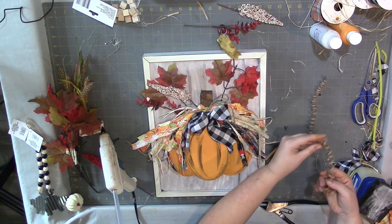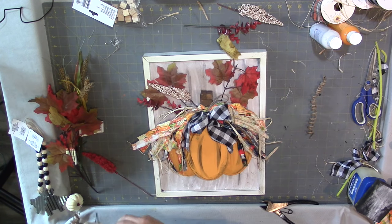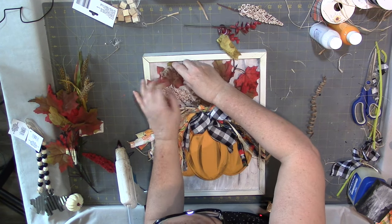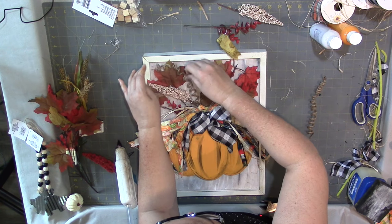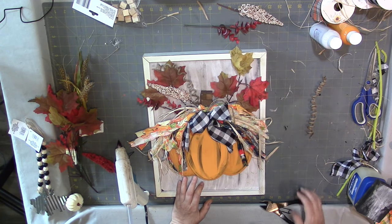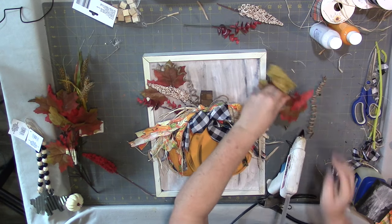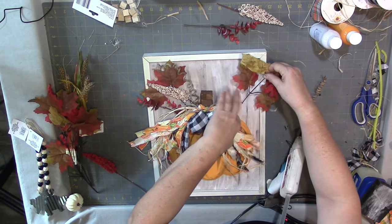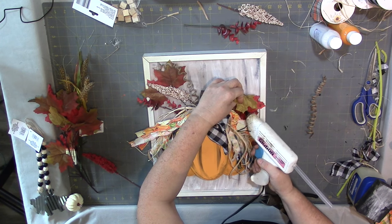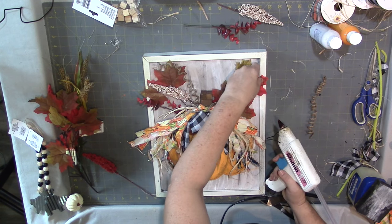Let's go ahead and do a curly cue on here now. Maybe coming from here, so I'll put this one right here like that. There you go. And then we're gonna put these leaves like this. Okay, so let's glue the bottom of this. There you go. And kind of stick it in there. I'm gonna kind of glue the sleeve down, just a little dot right there. There you go.